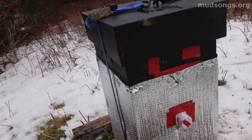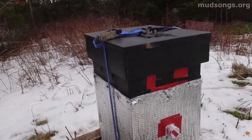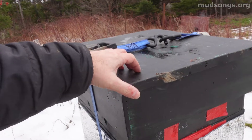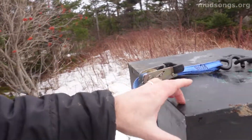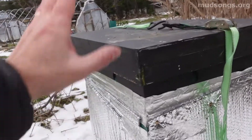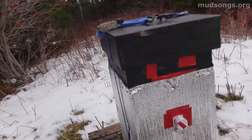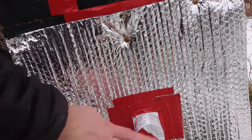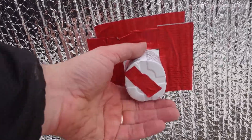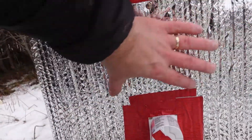It technically doesn't have a top entrance, but it does have ventilation up top. I think this is actually a pretty good setup. I think this unwieldy box up top — this DE hive ventilation box, whatever it's called — isn't necessary. I think I could get by with just a regular telescoping top cover over a ventilation rim with a pillow inside. I like it because this little bit of extra ventilation is really good for helping excess moisture escape from the hive, and having an upper-ish entrance, there's this section right here that holds the heat in and through natural convection that'll just keep the bees warm and it won't escape up the top entrance hole.